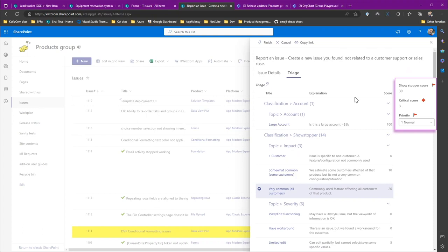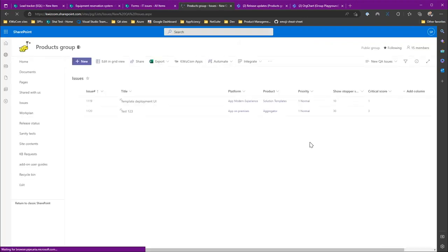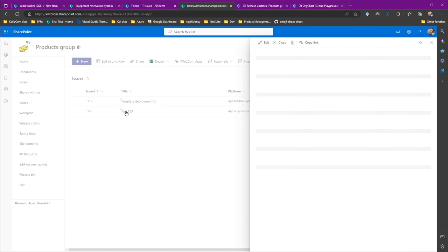And just to show you how those kinds of mechanisms work, again, this is all done without touching code at all. So again, going back to the user stories, user custom actions. I'm here, I'm capturing a new issue. I'm going to hit finish. And this issue is going to be logged into the new QA issues, and because that's what I chose, it takes me to that view. Here's my test 1, 2, 3. Now I'm putting a different hat on. I'm reading the issue.